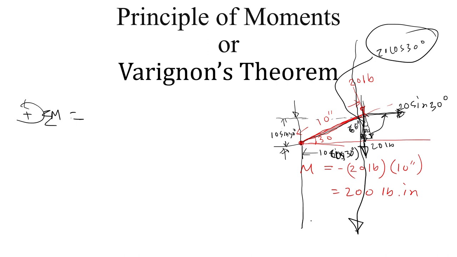It is 10 cosine 30 away, so we can do the vertical force which is 20 cosine 30 degrees, and it is from the pivot point 10 cosine 30 degrees away from the pivot. And this will cause a negative moment because it is pressing this way vertically, so it's going to make a clockwise moment, so that's going to be negative.